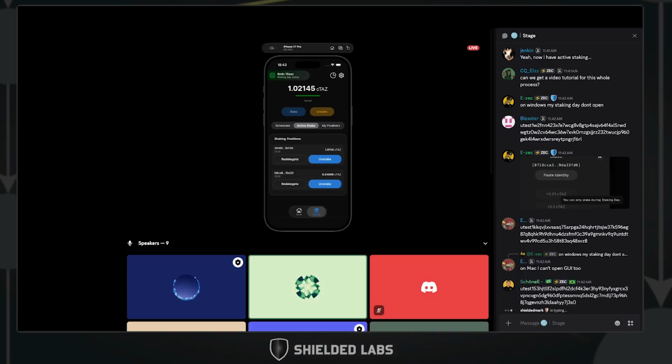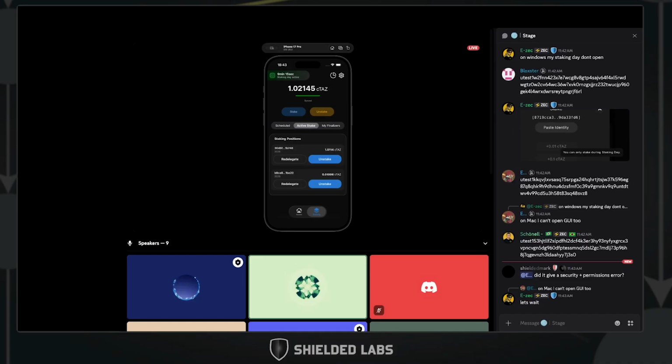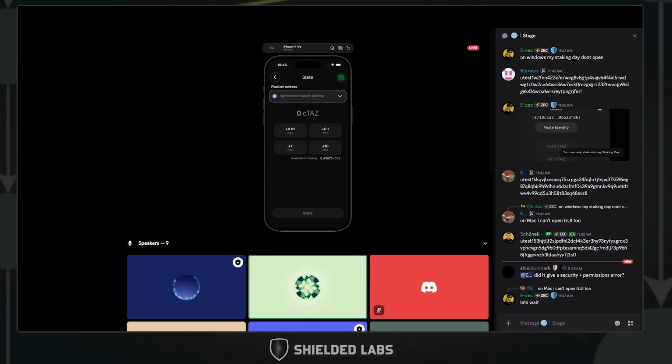If I wasn't in the staking period, I would see this in yellowish, and I would still be able to enter the staking flow, but it wouldn't execute automatically. It would just schedule for when the next window opens.